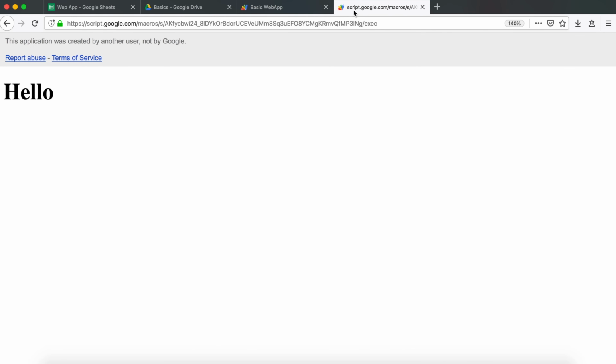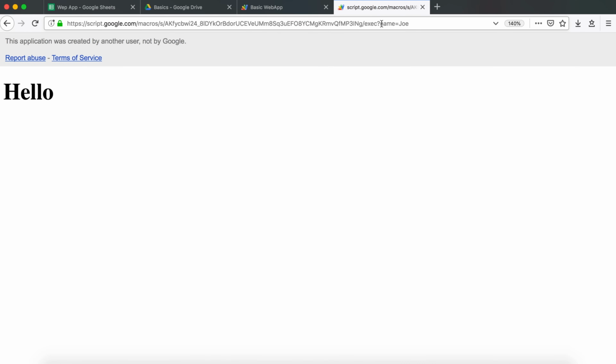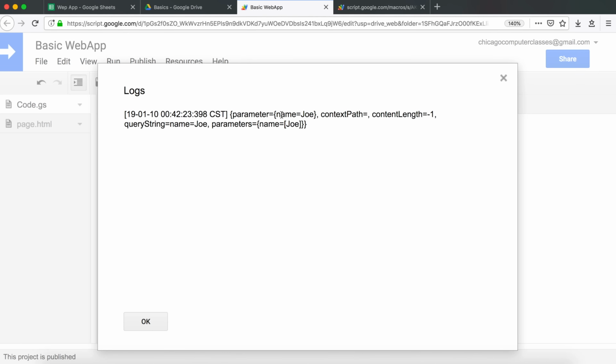So you could pass parameters to a page like you would do in a web page. If you're passing GET parameters on a web page, if this is our URL for our web page, we would just put a question mark here, right? And then we could do name equals Joe, something like that, hit enter. So now I should be passing a parameter name with the value Joe to this. Now let's go back and look at this. If you look here, see, there it is. Now we're getting that parameter in here in our script. And obviously, if you wanted to, we could do something with that.